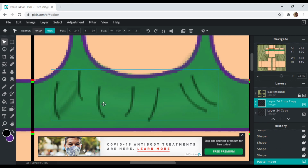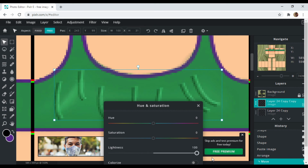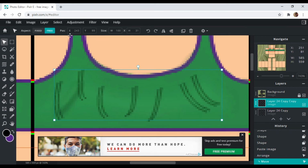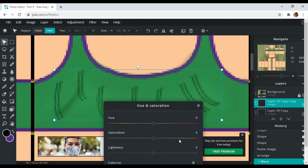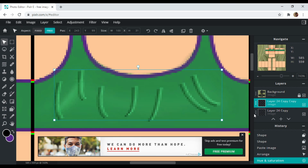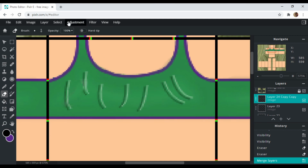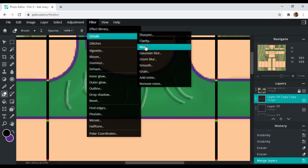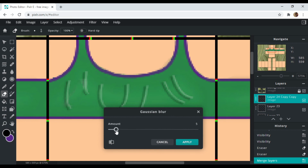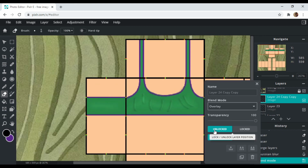Once you're done making your wrinkle lines, copy and paste them, then move them slightly above the original ones, and make them fully white by going to Adjust, then Hue and Saturation, then putting the lightness all the way up. Merge the white and black wrinkle layers, and then apply Gaussian blur. You can adjust the blur to however much you would like. Usually I do around 10 or 13, and then adjust the transparency to however you would like.